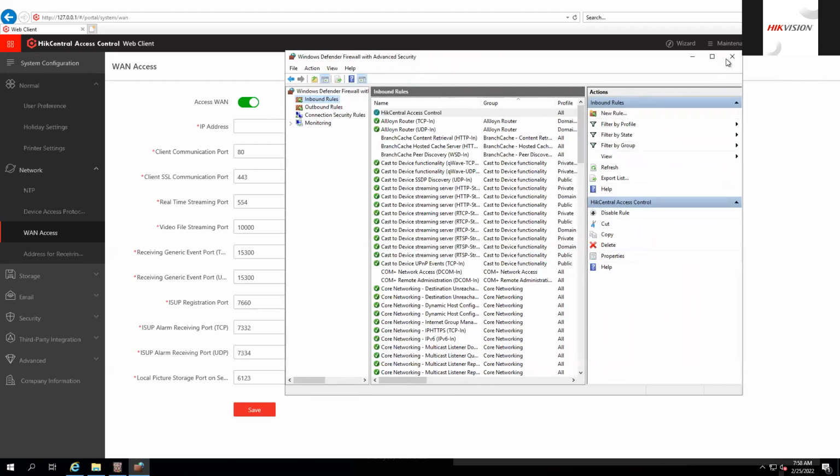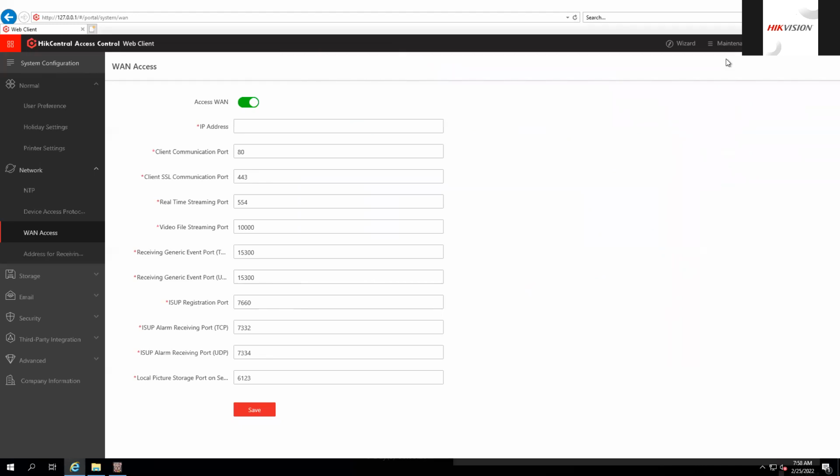If you have a router, if you are using this in your local office through a local on-premises server, you have to set up this port forwarding in the router as well. So that you have to keep in mind. Also here they are asking for IP address. That has to be your public IP, public static IP address that we previously mentioned.